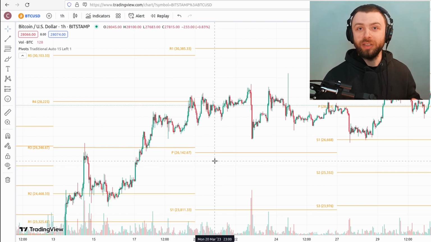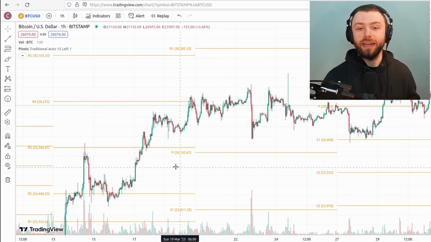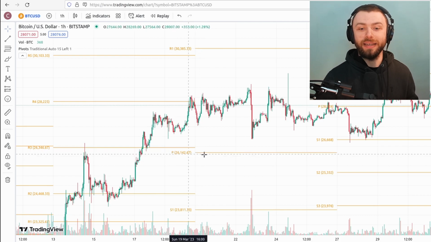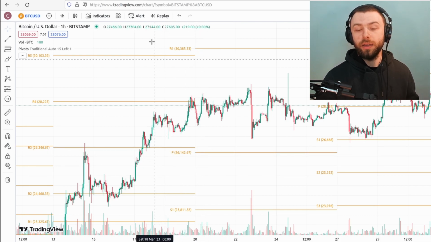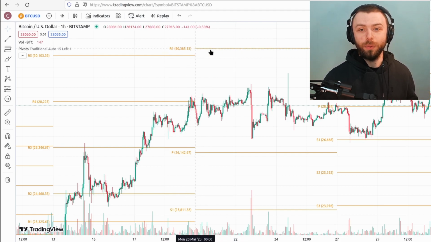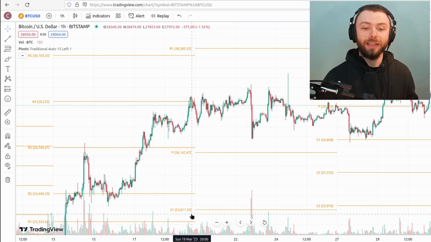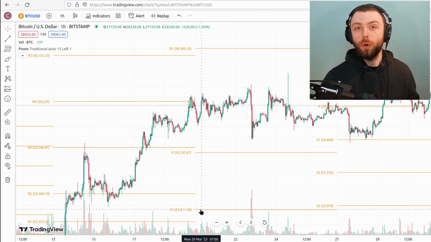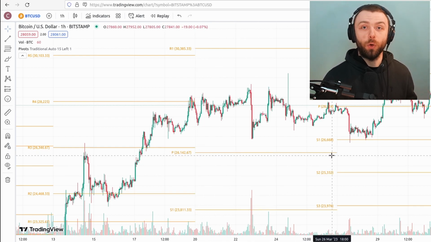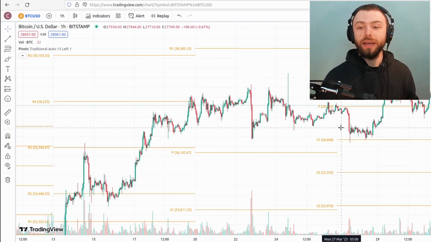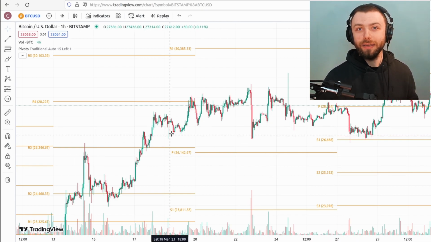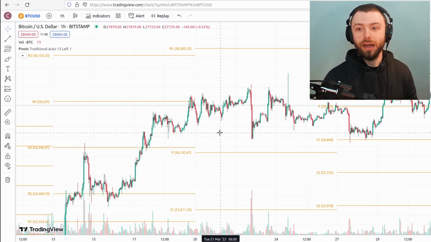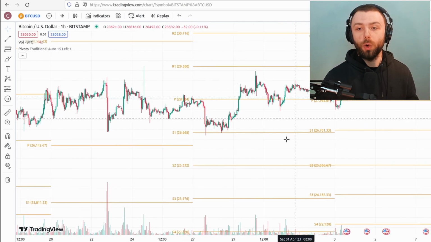the weekly resistance points. So how this works is you've got a pivot point, which represents the central point. This is labeled P. Then you've got R1, which labels the first potential point of resistance. We can see this line here. And then you've got S1 below it, which shows a possible point of support. These values remain constant for the full week because that's the larger time frame that I chose. And then at the end of the week, the pivot points are recalculated using this week's values, and those will be the new pivot points for the next week.